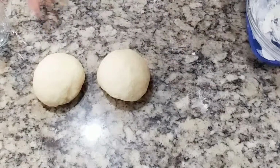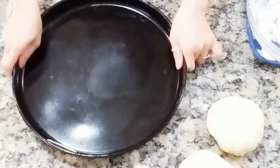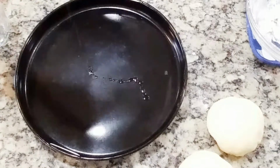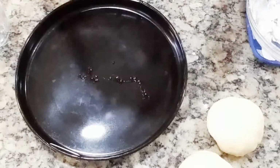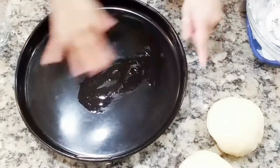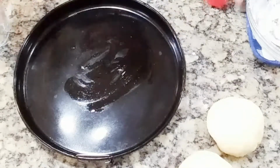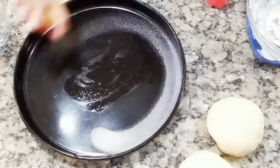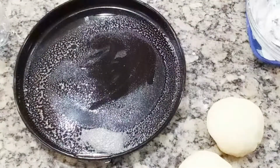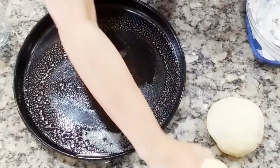Alright, so in a pan, you're just gonna add some oil in there or some butter spray. In my case, I am mixing both because I just have a little extra in my little bowl here, so I'm just gonna use it up, and I'm going to add some butter spray. You're gonna want to make sure that you are greasing your pan before you let your dough rise, because if not, it's going to be sticky.